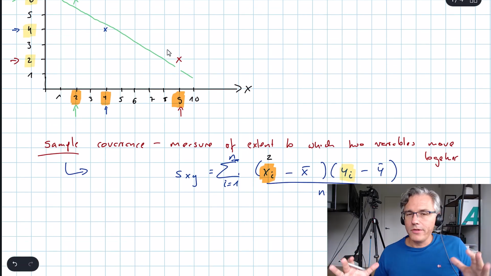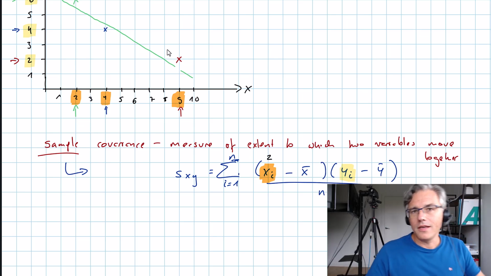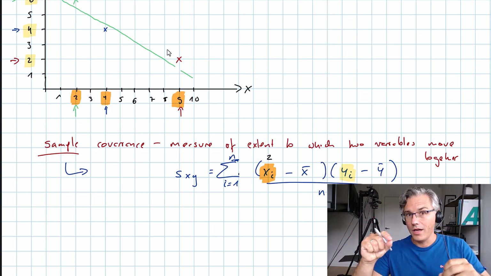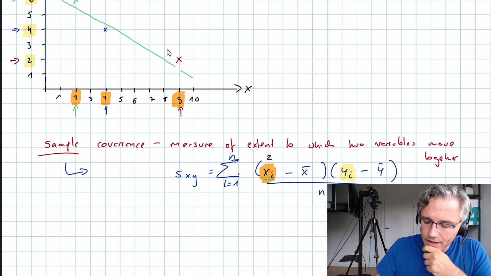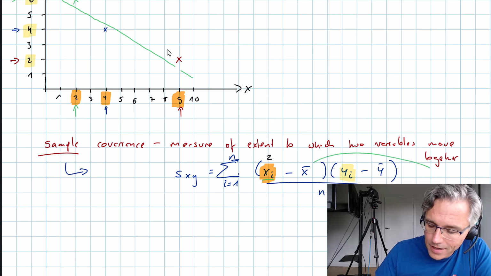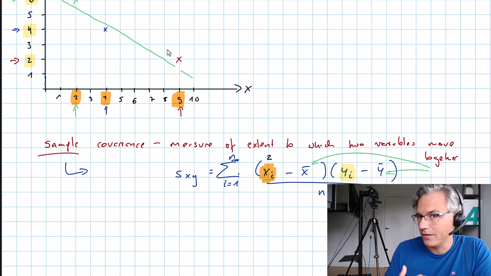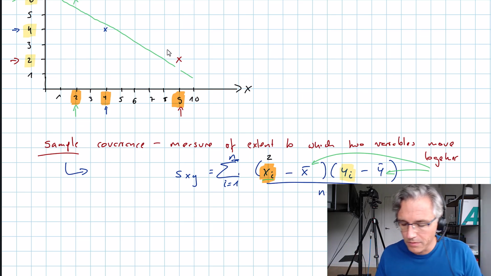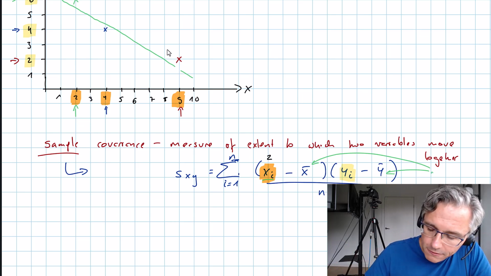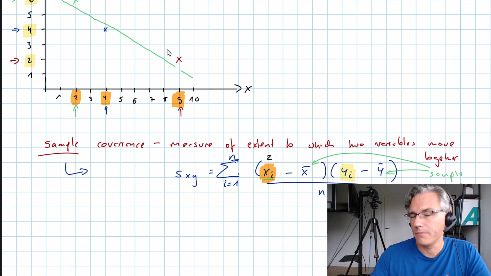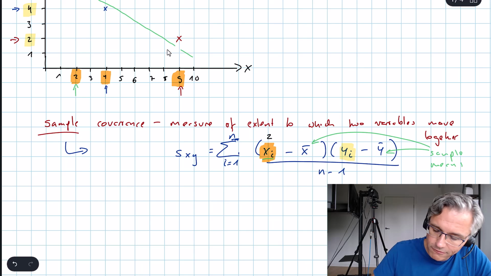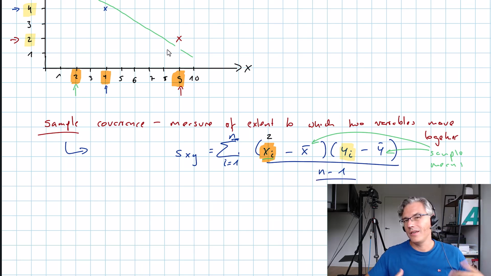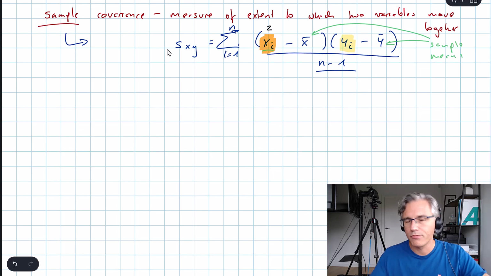What we will do in just a moment is put in the actual values taken on by x and y at the same time, and calculate how much those values deviate, how they are different, and in which direction. The sign will be important here. The deviations are from the respective sample means, which we haven't computed yet. We'll calculate the arithmetic means of the x and y values, and then divide by n minus 1, which is a way of averaging these products.